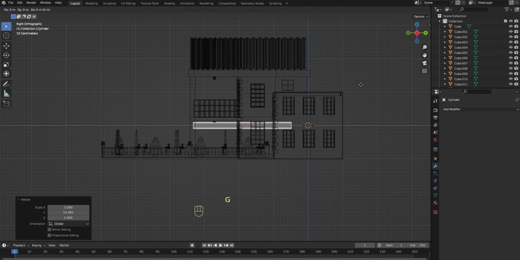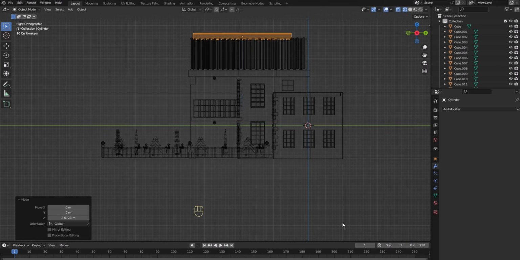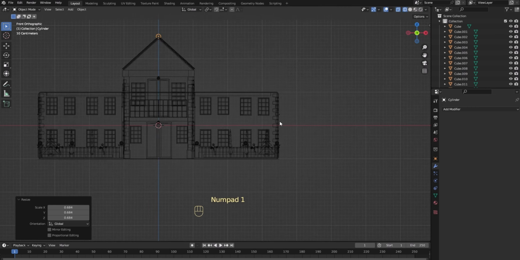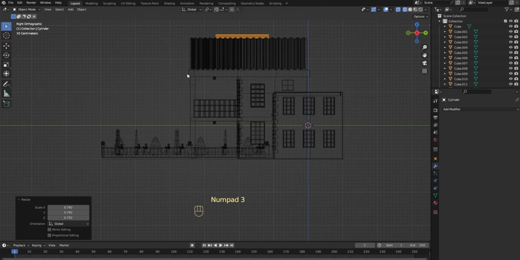Then take it up, scale it, look at it from the front, scale it some more like this, then scale it towards the Y direction.